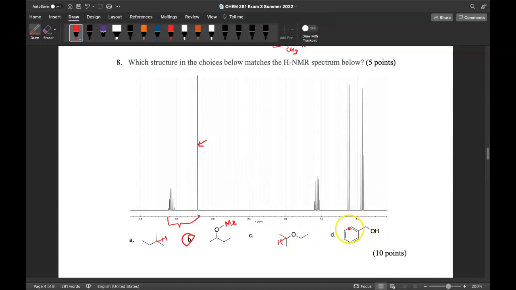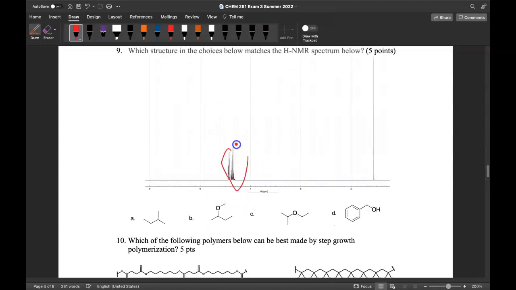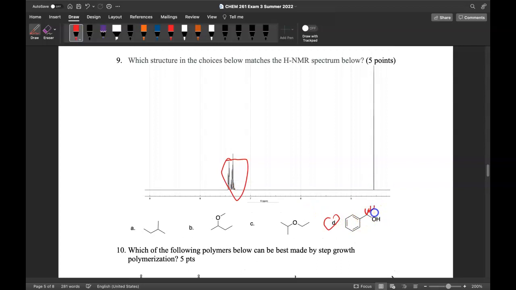The signals will be split. Cannot be this because there are no aromatic hydrogens. Even though this will show up as a singlet, aromatic hydrogens are missing, so that's the best choice. For this one, I have aromatic hydrogens without thinking. That's the only aromatic molecule, and of course this has n equals 0. We don't count this hydrogen as a neighbor, so m equals 1 because m equals n plus 1. These two hydrogens are those. The rest of the hydrogens on the ring are these ones, but they're going to be aromatic.